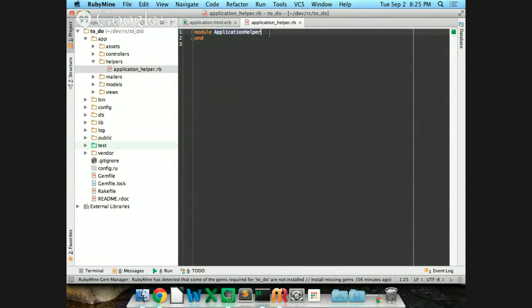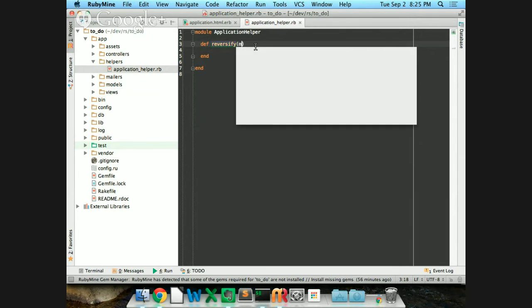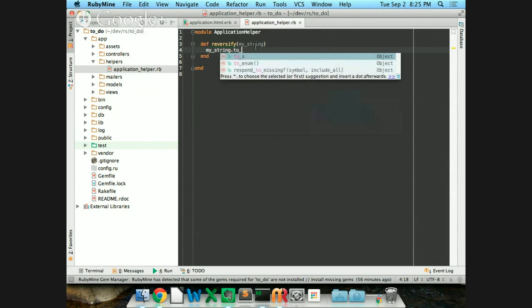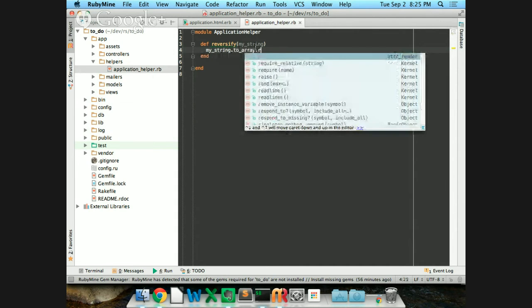So let's do a real quick one of these. Let's do reversify. This is pretty normal Ruby, right? We're just going to define a method. It's going to take an argument myString, and it's going to do myString to array dot reverse.